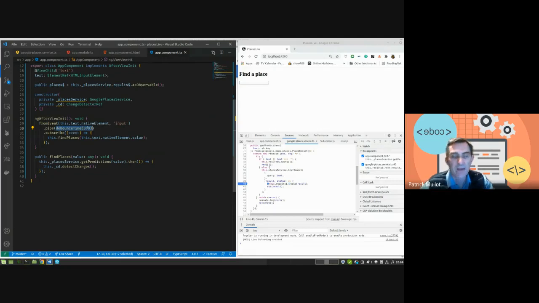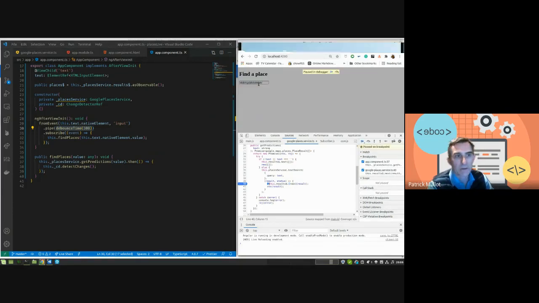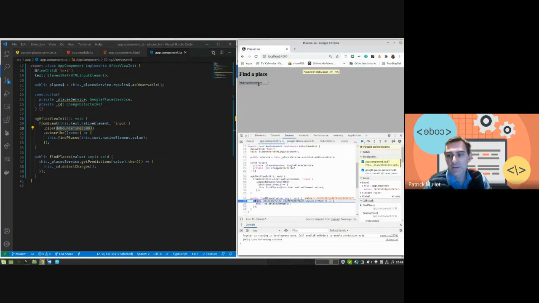Okay, so it doesn't matter how many, it will block them, and as soon as 300 milliseconds has elapsed, then it will release the flow. So this is exactly what we want, because if I start typing now, nothing is happening, but if I stop typing, then it's triggered. I don't know if you see the difference.